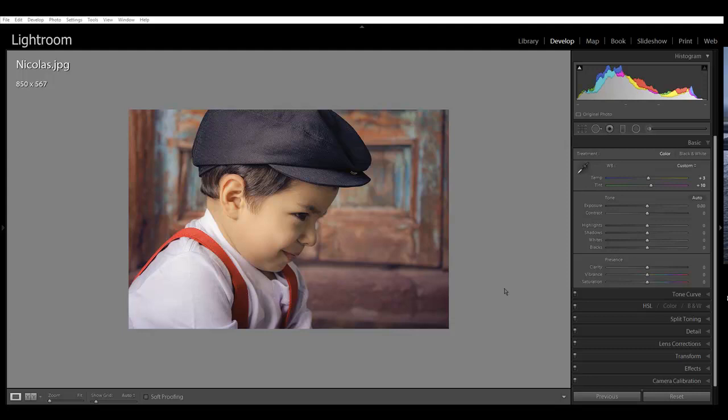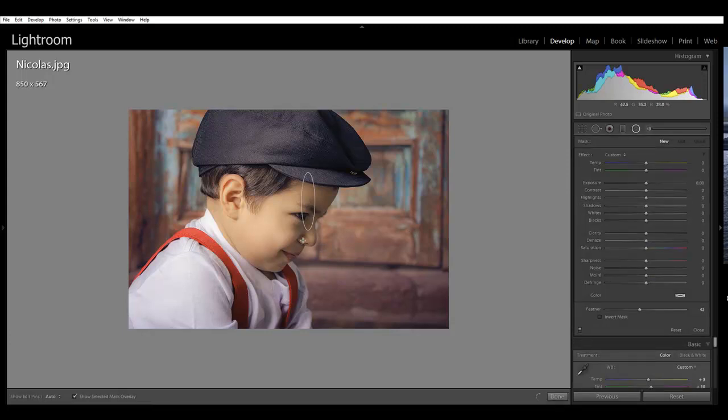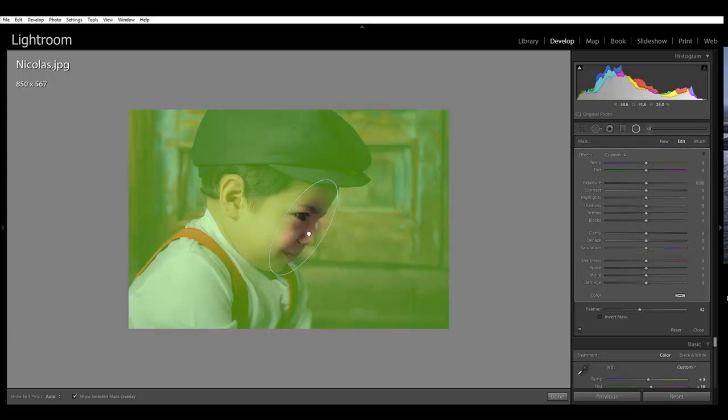Because the main light source is behind Nicholas, you've left the plane of the face in shadow, which again I say is an unconventional treatment. We can tweak that a little bit here in Lightroom. I'm just going to use the radial filter, and we'll draw a radial filter in here. We can change it as we wish. We can rotate it around.